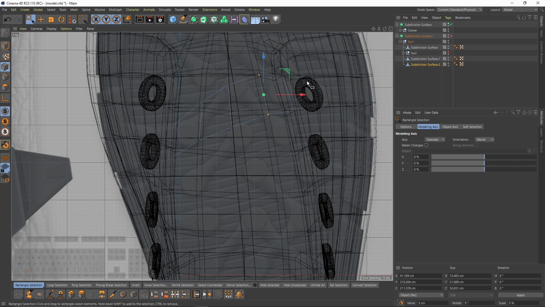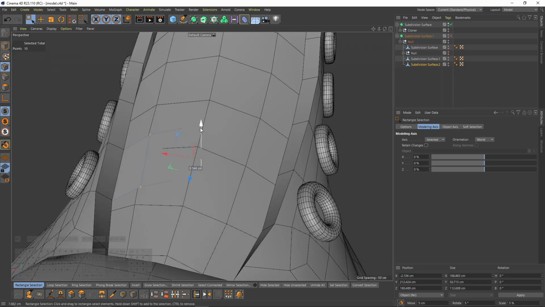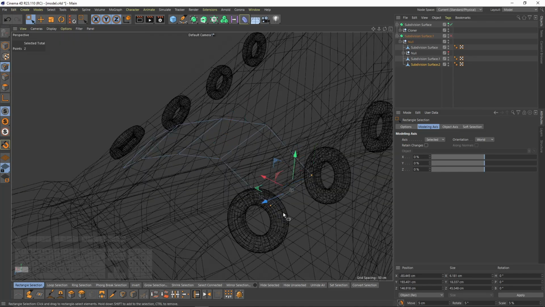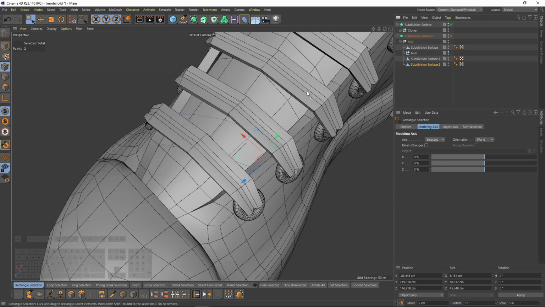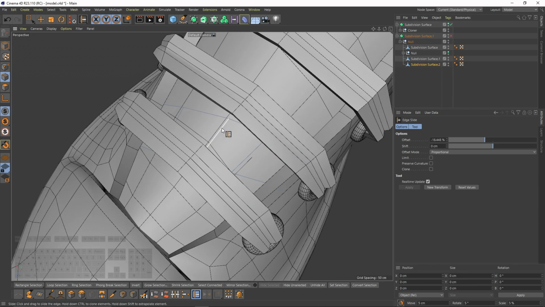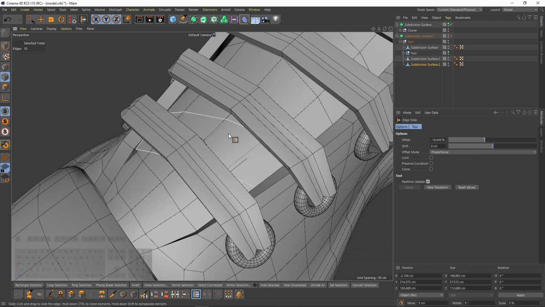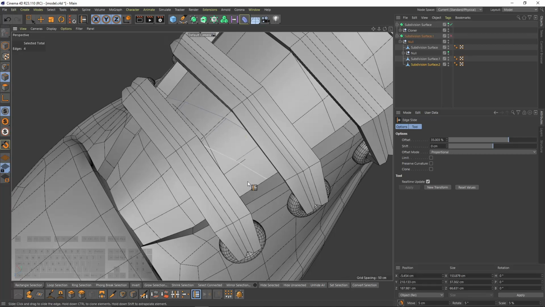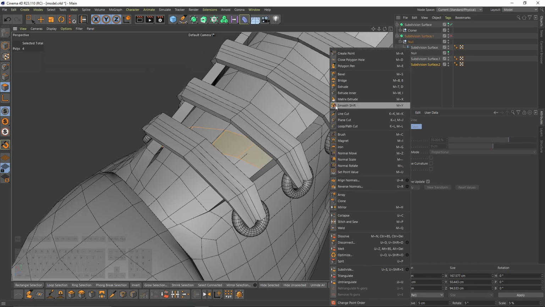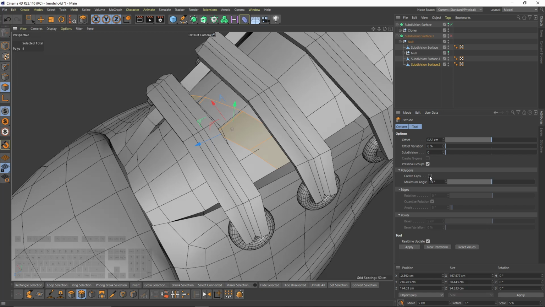A bridge between that one to that one. I will move them. Like that. Now I will turn on the visibility of these laces so I can see their thickness. It looks like I need to slide these edges like that. Now I will select them all, right click, extrude, and turn the caps on.